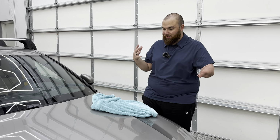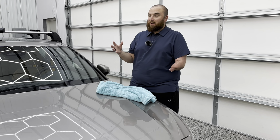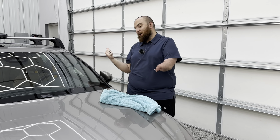Super pumped with this, and I found this comparison extremely interesting. And honestly, the two towels, the Twist and Shout, the bright pink one, and the Gauntlet that I use here at the shop are going to be going away and replaced with the Rag Company Liquidator.